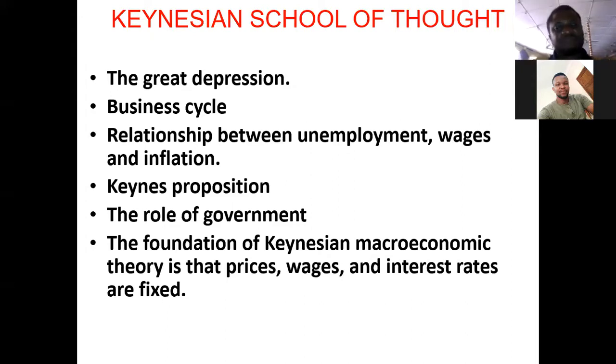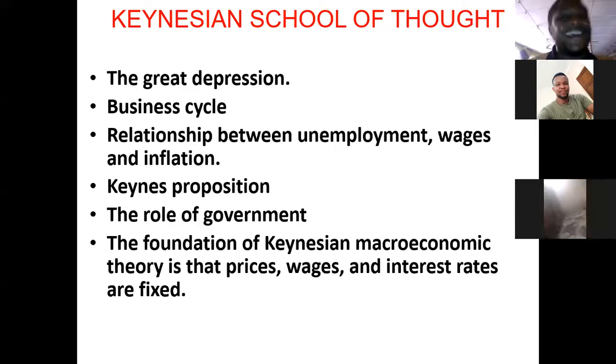Prices are fixed. Meaning, if prices go up, it is difficult for a price to come down. That is what Keynes said. And because it is difficult for prices to come down, if the government does not intervene, the economy will remain in perpetual depression. That is the assumption of Keynes. This is a principle of macroeconomics. You must know these principles. And so Keynes said prices are sticky downwards. And it's true.